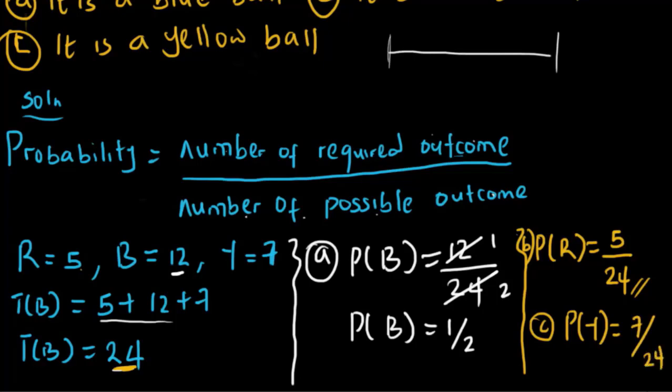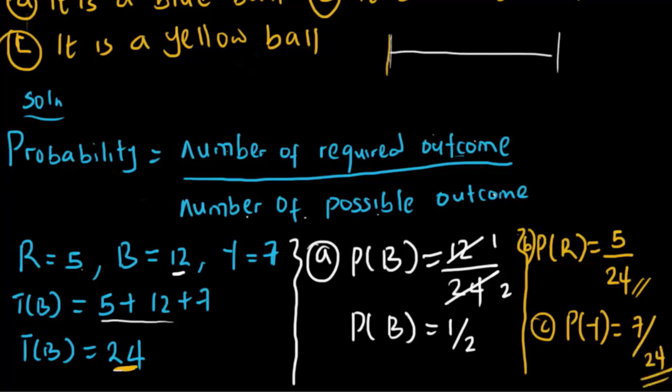What's the total number of balls? 24. Now remember, we said that the limits for probability of an event is 0 and 1, so the highest being 1. So what this means is that if you've got an event, if you add all the probabilities together, you get 1. If you do not get 1, then you are not correct. For example, if we want to confirm our answers, all we need to do is to add 1 over 2 plus 5 over 24 plus 7 over 24. And that should give us 1. If it does not give us 1, then we are not correct. Does that make sense? We can try that.